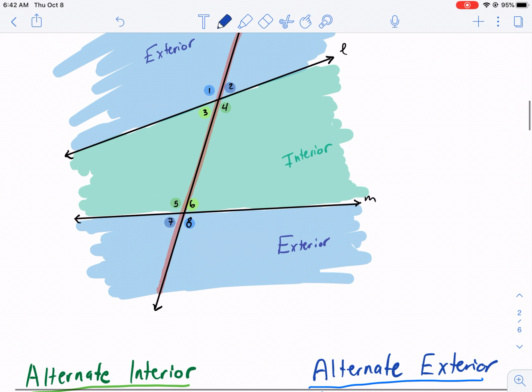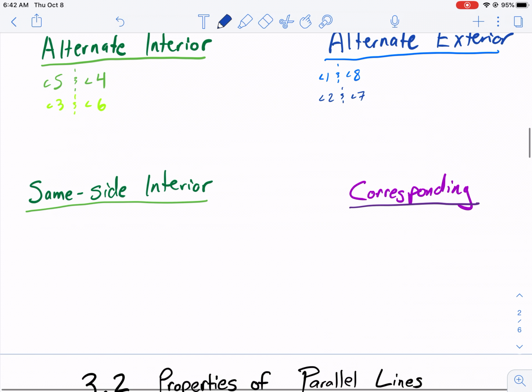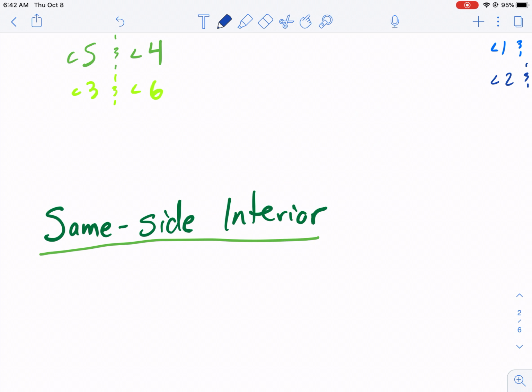Okay, so now we have all our angles highlighted, so we're going to have to find another way to designate these for same side interior. Now, we already kind of established this. Hopefully, you should be able to figure it out. Maybe pause this video and guess to see if you can figure out what the same side interior angles are. You didn't pause it, did you?